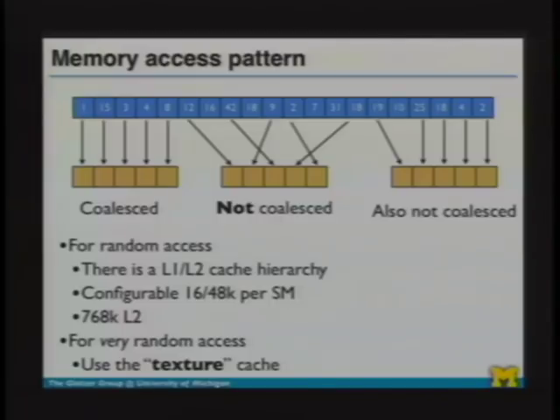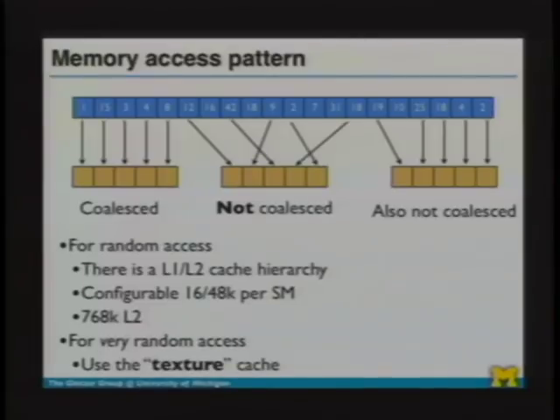But that's the worst possible thing you can do on a GPU. On the GPU there's this two-dimensional execution model. So not only do you have the threads looping, so if I were to have this thread looping, it would access one element here and then another element later and another element later in time. But you also have all these threads running in parallel, accessing elements at the same time. And so the way that the cache works on the GPU is when this thread goes out and requests a value from memory, the GPU is going to bring in the whole cache line. And that cache line is delivered to the multiprocessor.